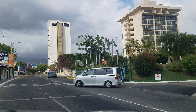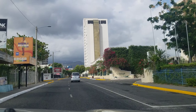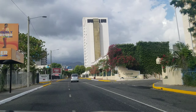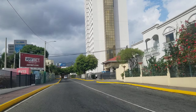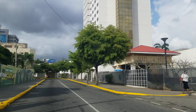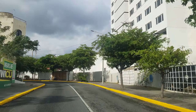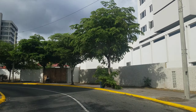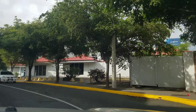Straight ahead is the Courtly Hotel — that's the fourth tallest building in New Kingston with 12 floors. So the Pegasus is 17 floors and the Courtly is 12 floors. Behind the Courtly is what used to be the Wyndham, but it's closed down now and I'm not sure what the building is called. Looking at these buildings, the Wyndham looks taller than the Pegasus and the Courtly, but it's not on the list — very strange.